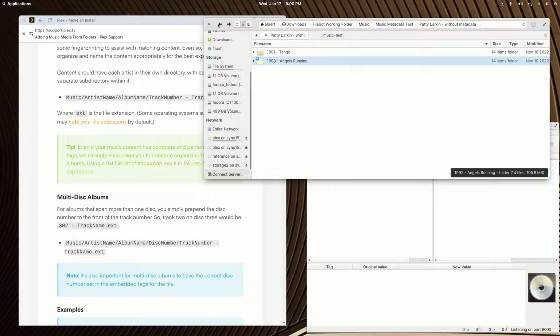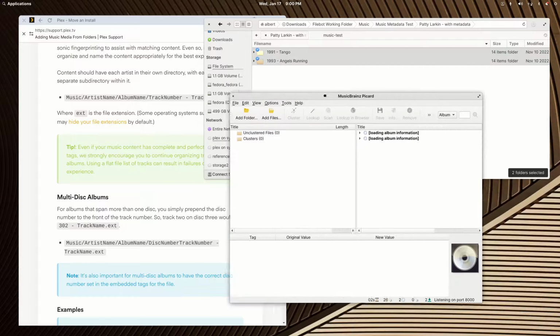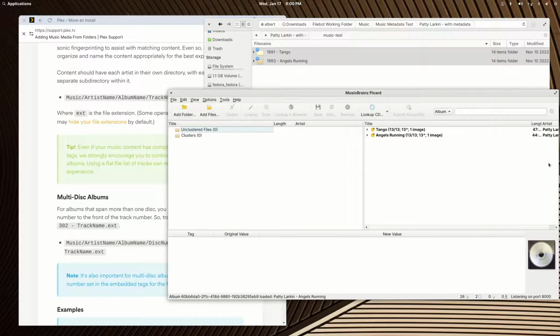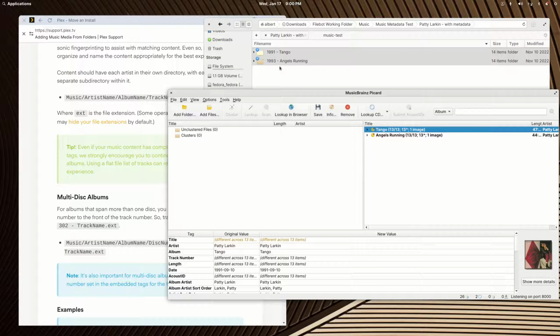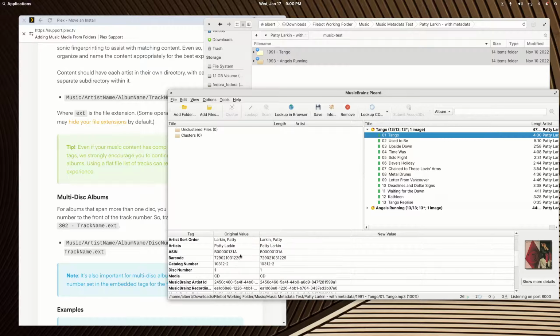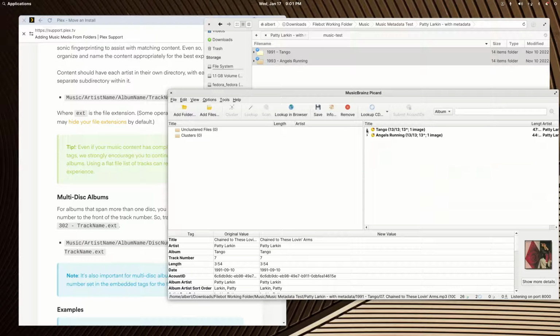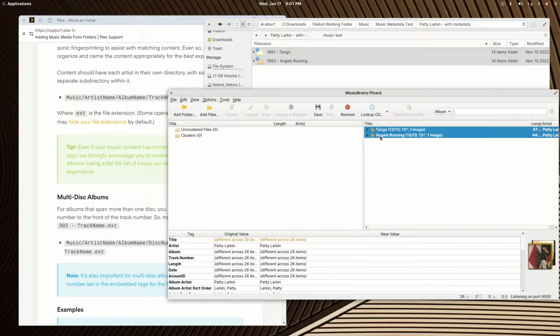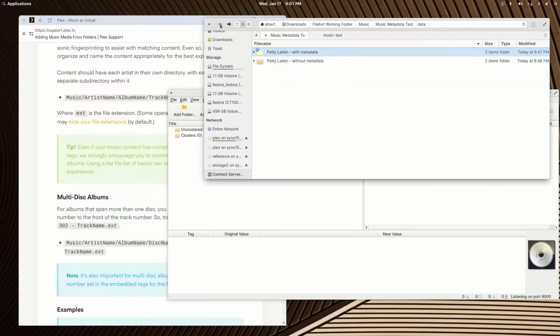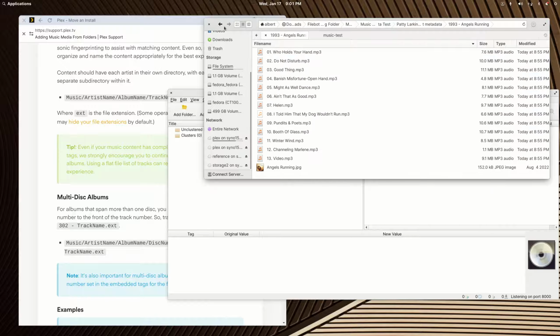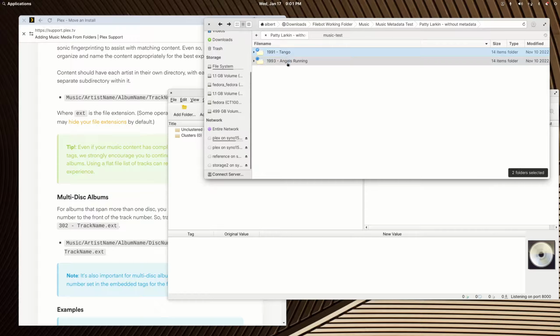And again, this one has all the metadata. So let's pull these two into MusicBrainz Picard. Because the metadata is complete, you'll see they load up in the right pane with little gold CDs. If we break it open, you'll see each song has all the metadata you could want. So let's ditch these two and pull in these modified albums.